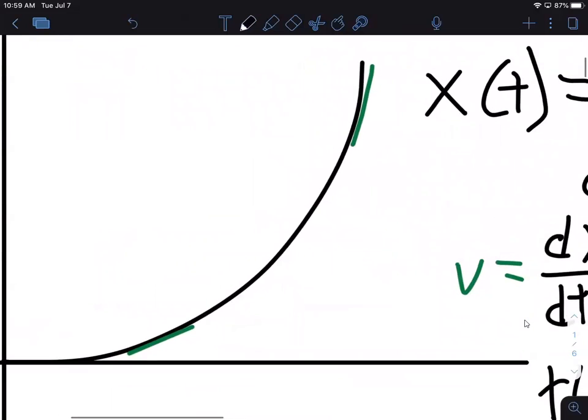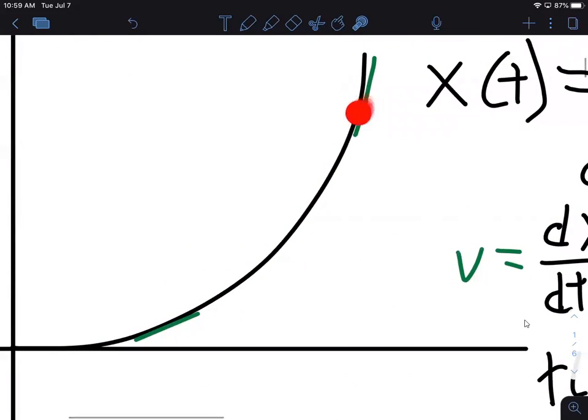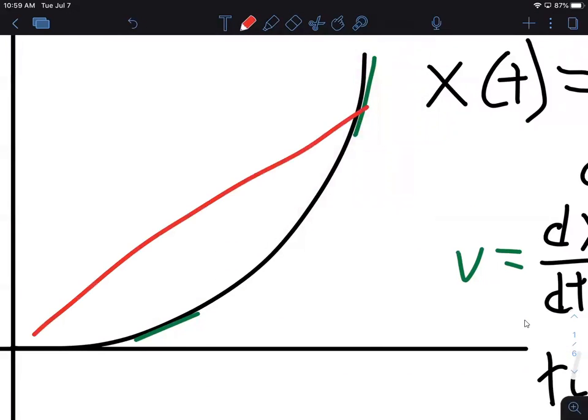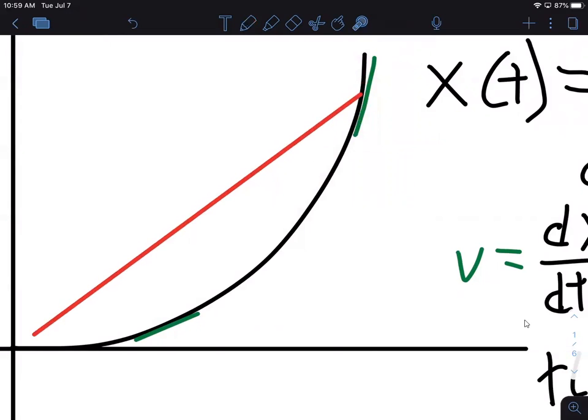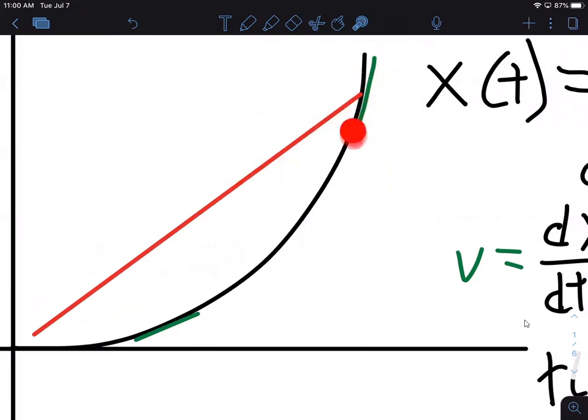Let's say I want to find the slope, the derivative, the rate of change at any point here. I can't just do rise over run because let's say I'm looking here. If I were to just do some sort of rise over run, maybe from the start to that point, well, that slope is obviously different than the actual slope at that point. So that's an issue, because that's how I know how to find slope. I know how to do rise over run. So we want to figure out a way, how can I do rise over run, but have it match up with the actual slope?